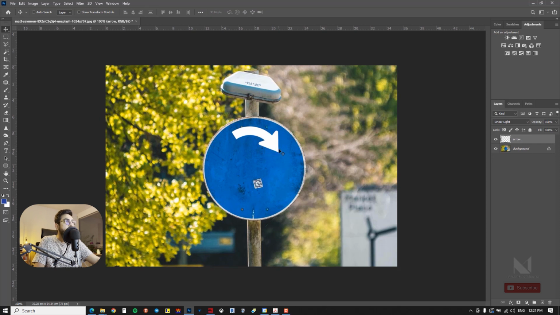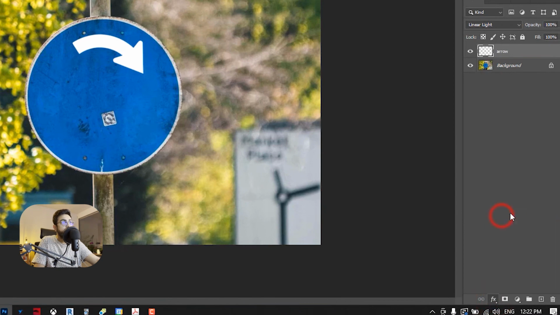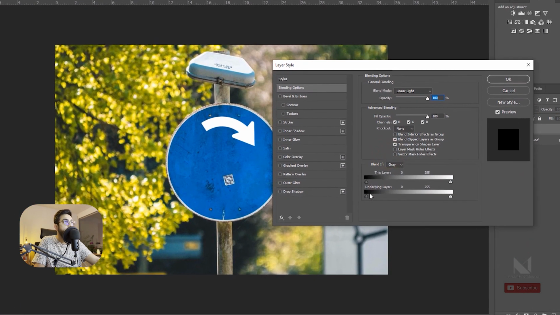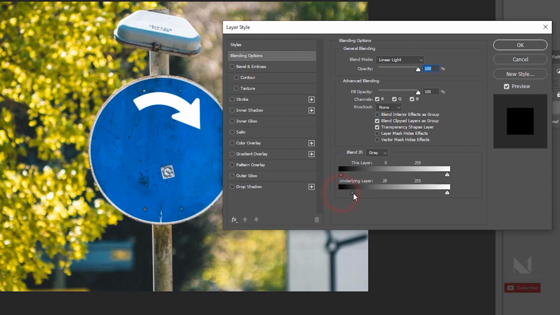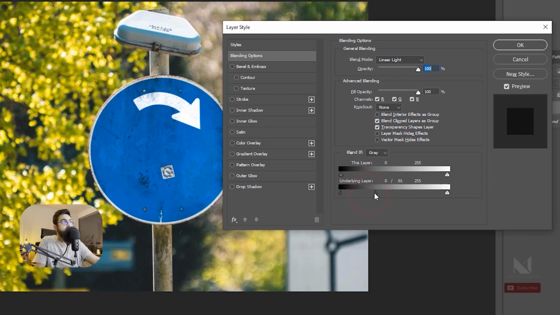Well, the first thing that needs to be done is I have this arrow now as a separate layer, and I'm trying to place it in the right position as the first step. I think this is a good position, and now I have to work on the blending mode. So I'm going to click on the blending option from the bottom part, and from this part I will drag this part to the right and hold the Alt key and copy it again. Now I just need to adjust it to get the desired result.